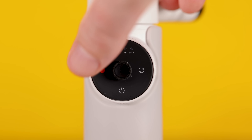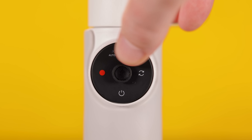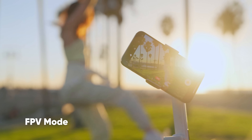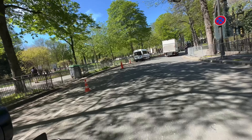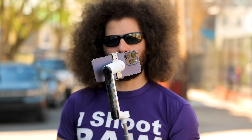On the back of the Flow there's a smart wheel — a quick way to change from full auto mode to follow mode to FPV mode. You just swipe your finger one way or the other; it's touch sensitive. It does take a minute to get used to, but once you get it, it's easy to switch on the go. When I was in the sidecar using FPV mode, I wanted to get that feeling of a drone flying through the city, and that's exactly what happened — it looks like I'm flying a racing drone through the streets of Paris.